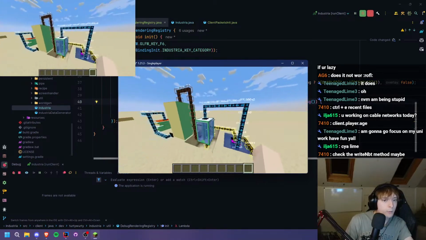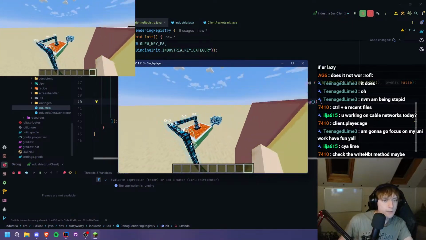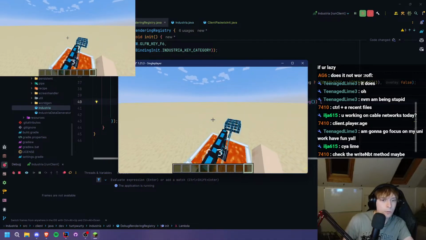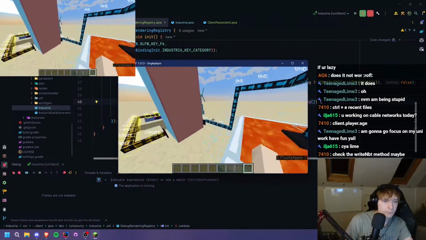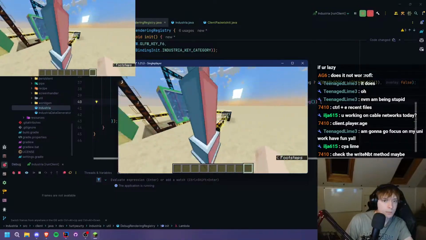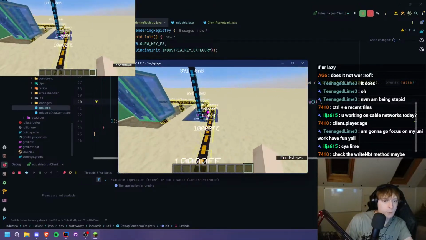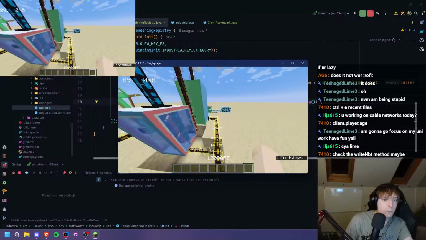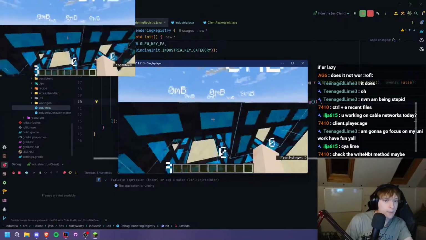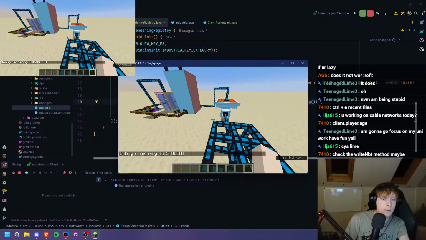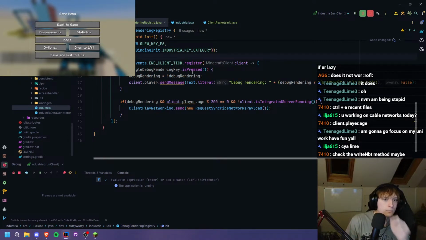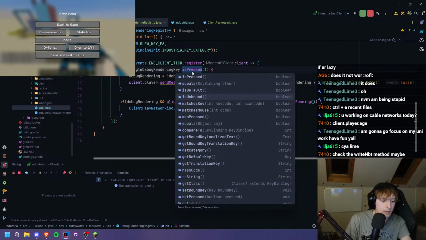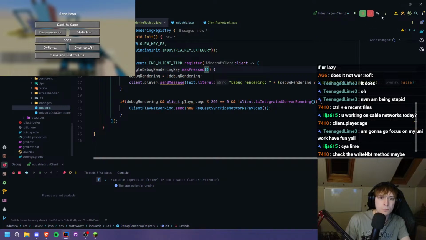Yeah, so now, because I'm in... So basically, what's happening is, in localhost, these are basically never gonna... It's not sending any packets, I think. It's only gonna send those packets if it's an integrated server, and F6 is on. Which, by the way, doesn't work. I think that does need to be what's pressed.